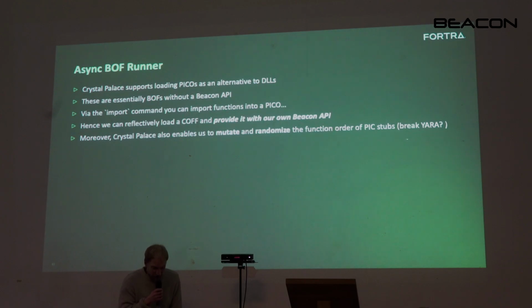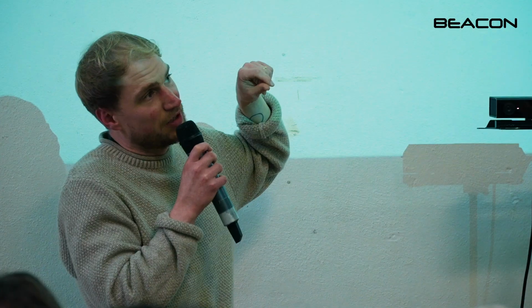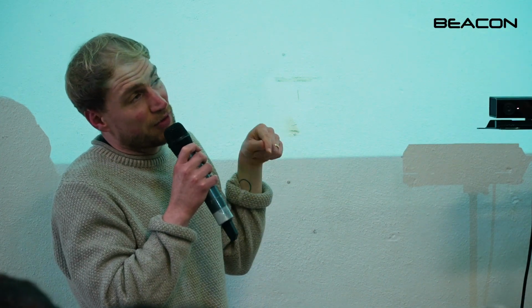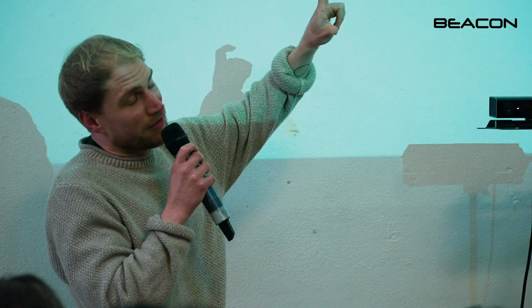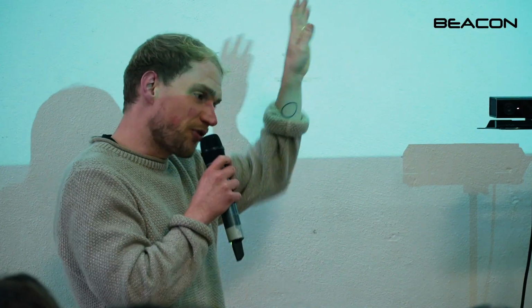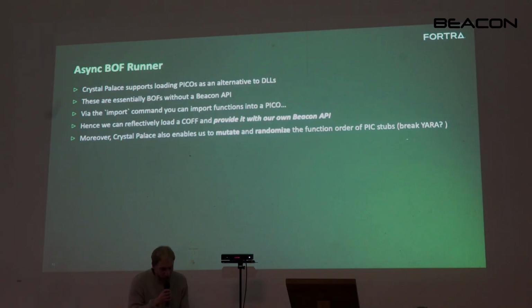And so we can just reflectively load any COFF you give, and give it its own beacon API. And then the other nice thing is, Dima raised this, without the offset considerations. So generally at CS, if we release anything that is in memory for a brief period unexposed, it will be signatured almost overnight. So it's very hard for us to take that approach because it starts to become very difficult at scale. But Crystal Palace actually allows you to mutate and randomize the function order of object files and PIC stubs. So this is obviously a really attractive thing. If you have a PIC API that's constantly mutated, it breaks that whole signature thing.